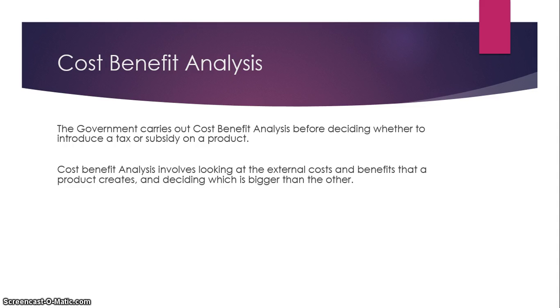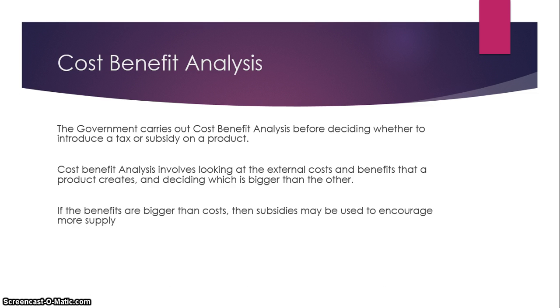Remember though, when we're talking about externalities, a great evaluation point you can say is it's really difficult to actually work out a figure for external costs and benefits. Remember, externalities are worked out using money, so you've got to work out the money value. So when you talk about pollution, how could you put a figure, a number on pollution? I mean, pollution is not a cost-based thing, it's something that happens to the environment. So the government's got to work out somehow how much this product is costing society and how much it is benefiting society, and they work out which one's bigger.